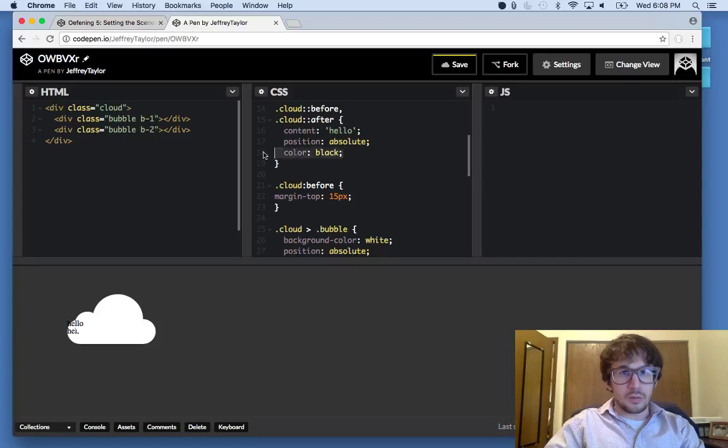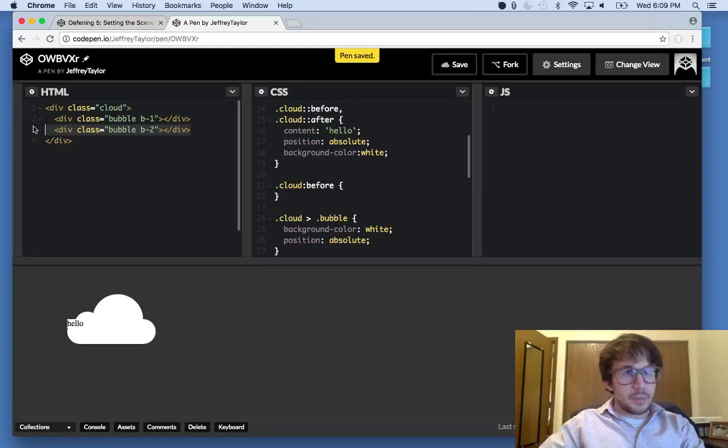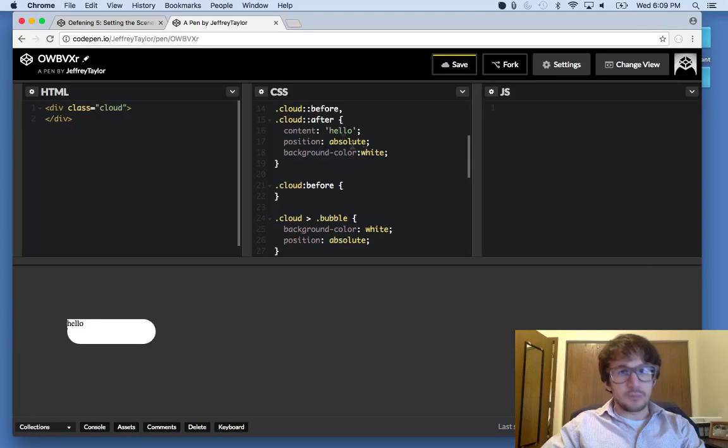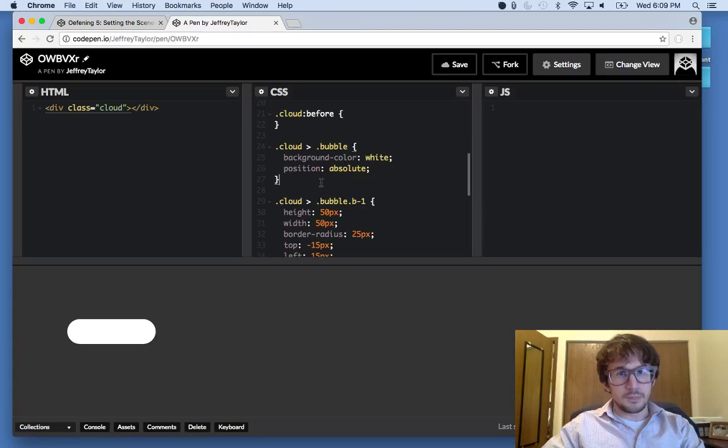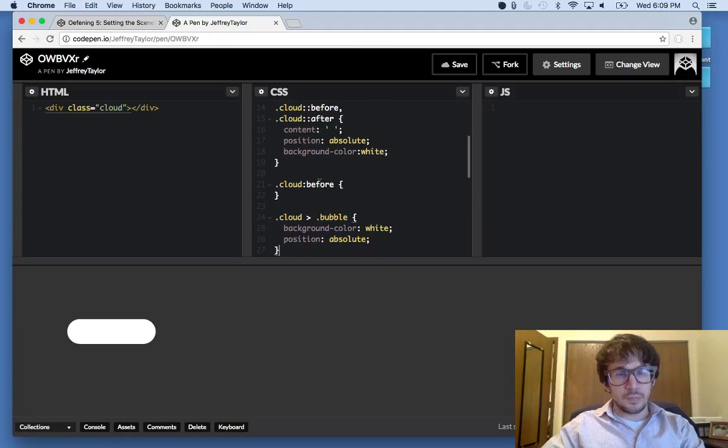So I want to go back to background color of white. And this maybe will be easier to see if I take this off. So now it looks weird. Okay, good. And I'm going to turn those B1s and B2s into befores and afters. So whatever was in B1, I don't need this anymore.